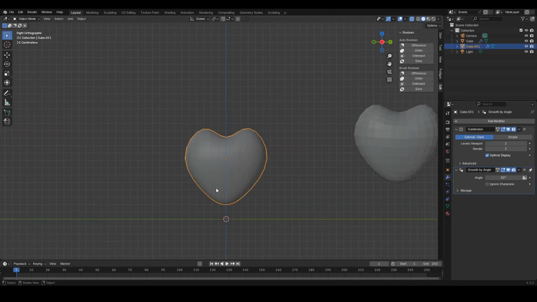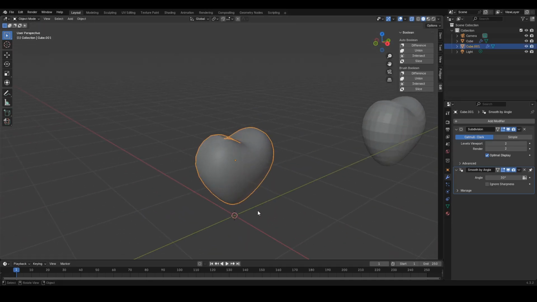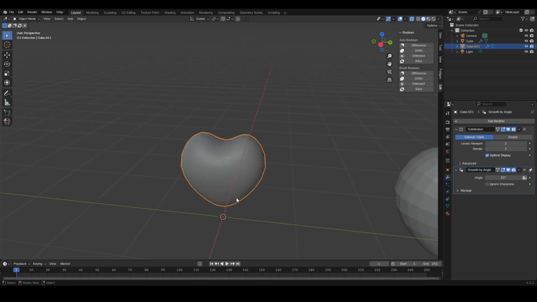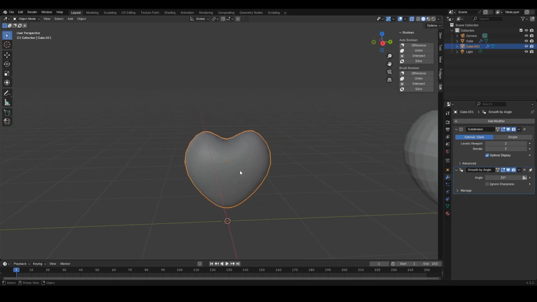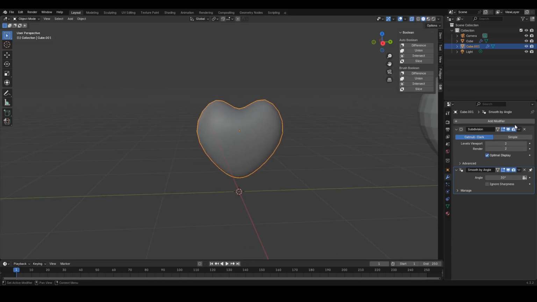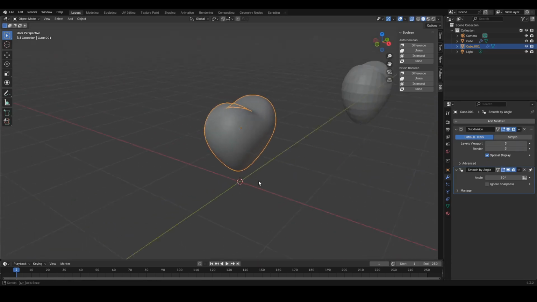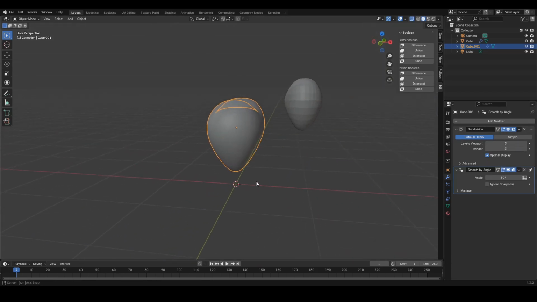Feel free to edit it however you like with the vertices and stuff. I know it takes some practice. It took me a while until I could really get it down, but it is possible. And when it does, you can work so much easier. And if you want, we can also bump these up once you have it in place. You can even apply this if you're ready for it to be applied. This really all depends on what you are using the heart for.